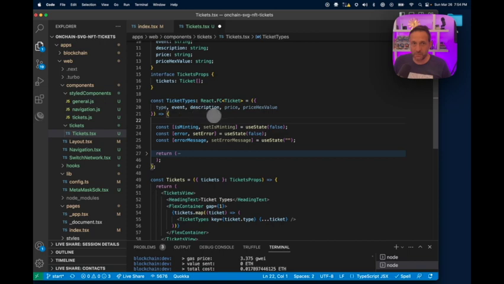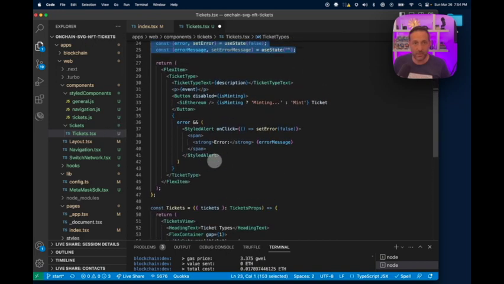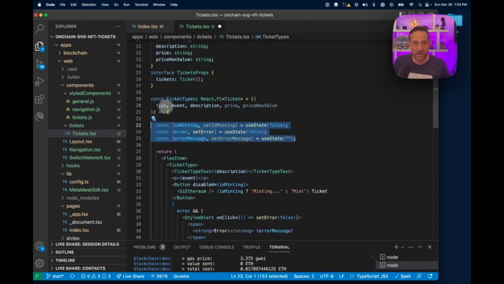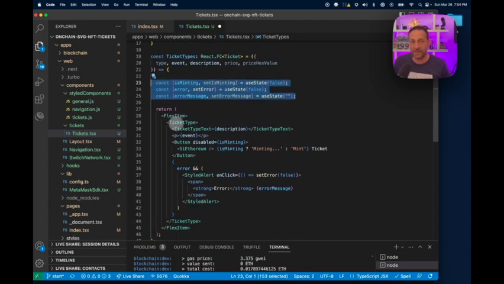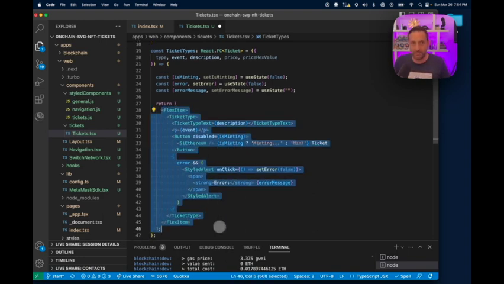I think we're only using a few, but we could use type, price, hex value, anywhere we want in this page. We have a few pieces of state that we're creating, and then we are returning, this is our ticket types. So this is just going to be the types of tickets that we have, and it's going to be in a flex item, because we're going to have a flex box with 2 items, and each ticket will be a flex item, okay?